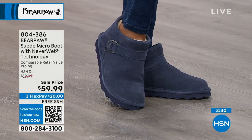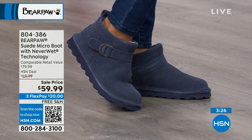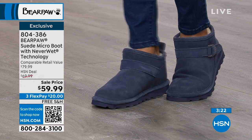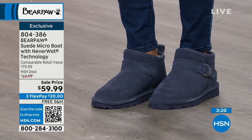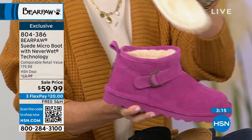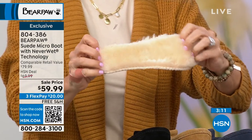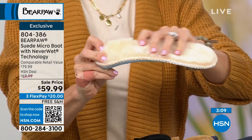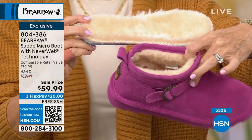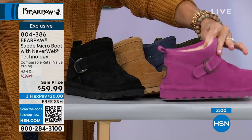No worries on these. And I'm glad that we've got them for you at the beginning of the season — this is the first airing of the season, fall is still about a week and a half away, so order yours today and be ready for when the weather turns. Look at what's inside — this is the magic. What's going on on the inside, that's all wool blend lining. When you have natural materials, they know what to do — they wick away moisture and they know when to warm your toes up.